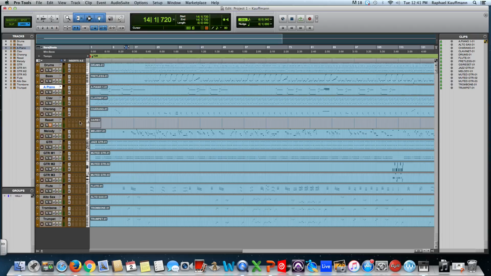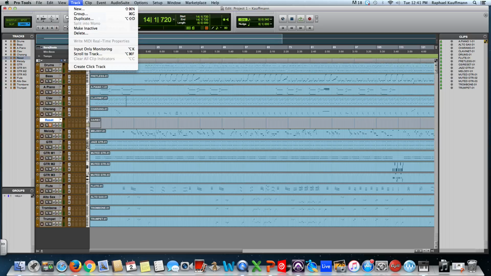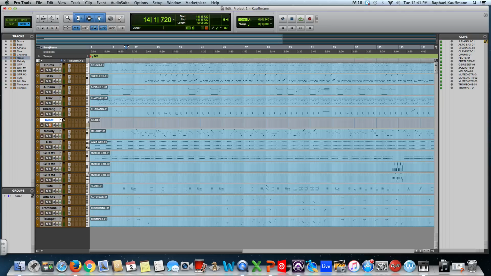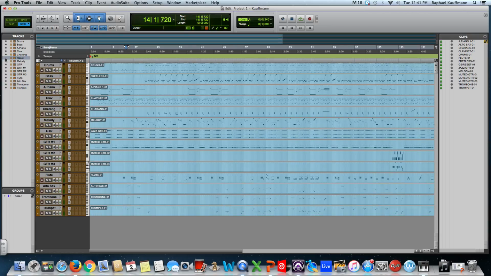I'm going to show you something, just a reminder. Reset. I've decided there's nothing really to this track. I could delete it by coming up to track and hit delete. I could also, if it were another type of instrument, say it was a bass and it was taking up the space or something like that, I could come over here into the tracks list, click on this button, and just make it hide. And for now, that's fine.